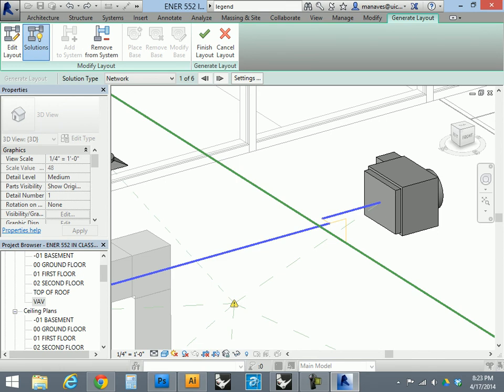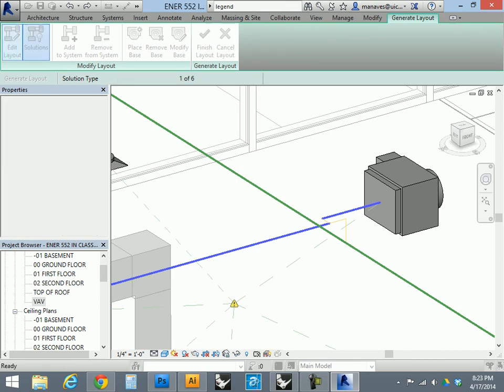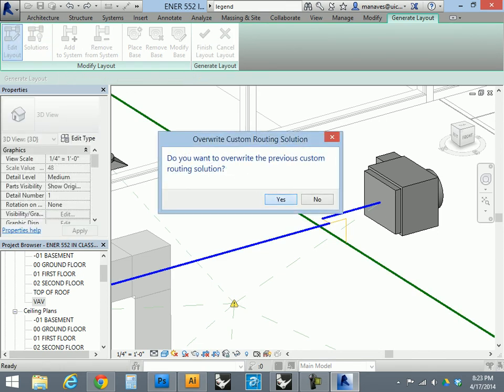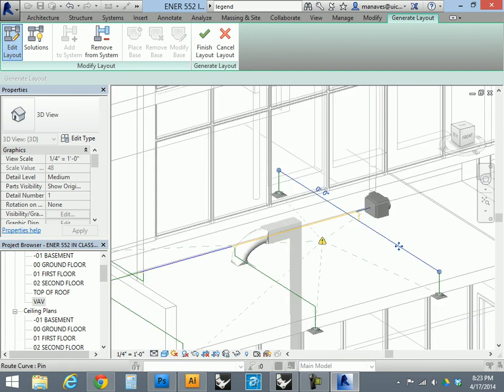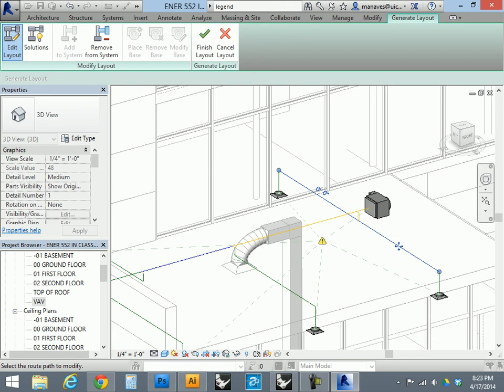Okay, now it's just going sideways. So yeah, it's dropping down, which is interesting. So basically we want this to be in line with that.